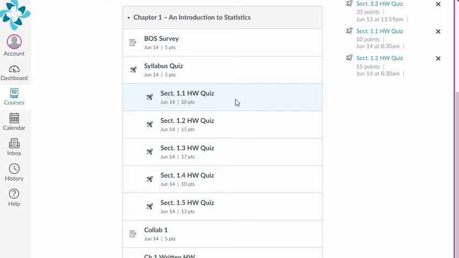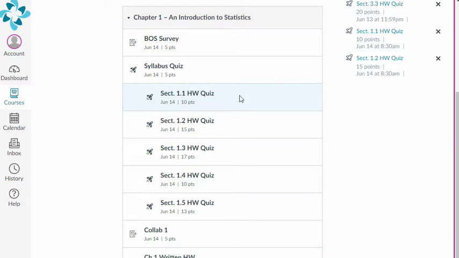I would encourage you not to do these over and over and over again and never make it to section 1.2 because you're trying to make this perfect. You'll have an opportunity after the collaborative is done and after you've worked on some written homework to come back and do these again with a little bit more knowledge and experience and try to get those scores higher. But make sure you are aiming to get at least that 50% plus so that you're demonstrating that you've wrestled with it and are prepared for the collaborative.